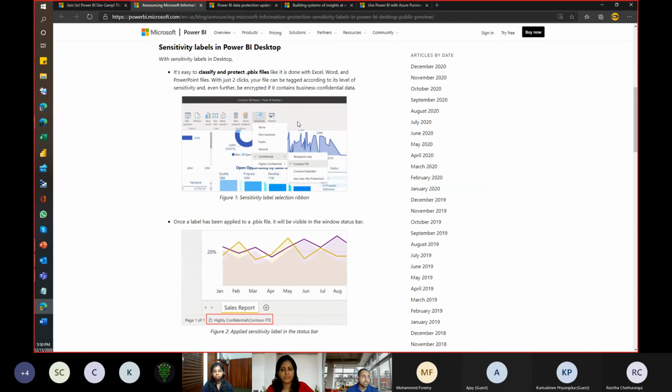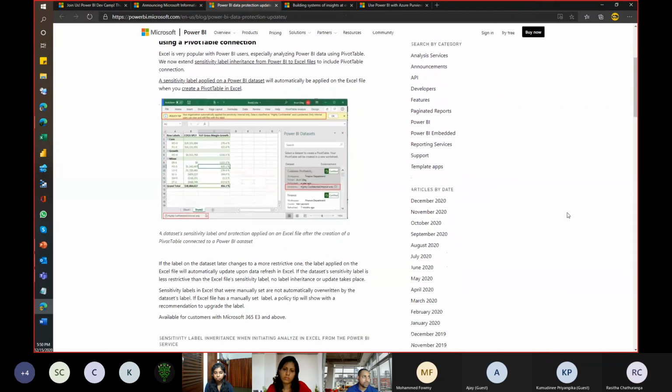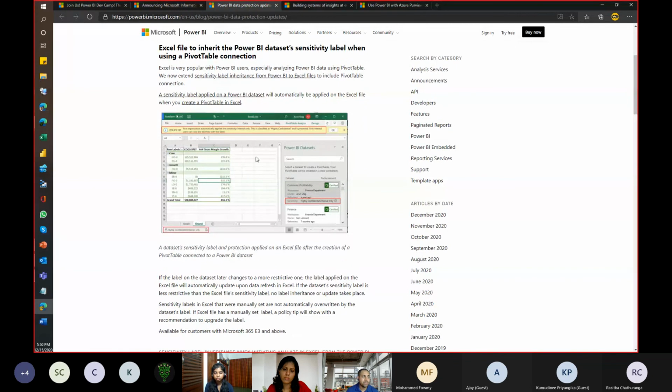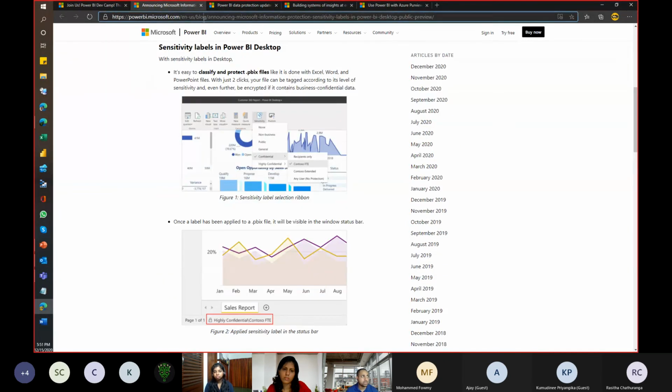Also, these sensitivity labels will flow through to Excel as well. So if you have created datasets and sensitivity labels have been applied, you will see them in Excel also if you are analyzing those Power BI datasets using Excel. I will put down this link as well so you can take a look at it.